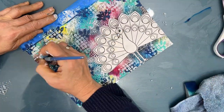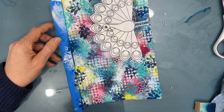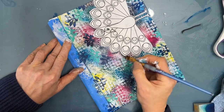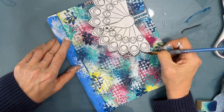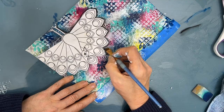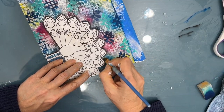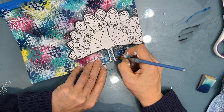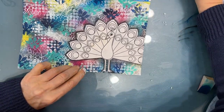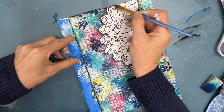Now I'm shading. I'm going to edge the page and shade around the peacock. Initially I try using the Prussian blue, and that's not giving me enough shading, so I switch to black, which is usually what I use. I'm using an angle brush and shading around it. Edging the page kind of frames the page, and shading around the peacock makes the peacock or your focal image stand out from the background — pushes the background back a little bit further. I wish you could see the texture that that napkin has given this whole piece.